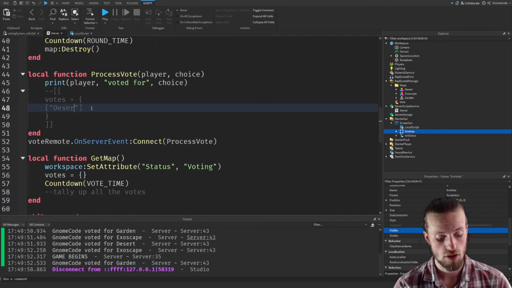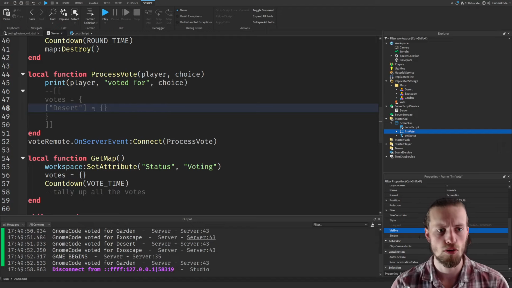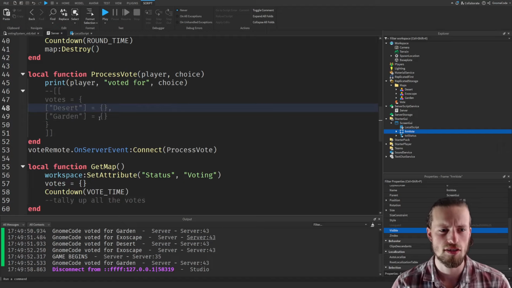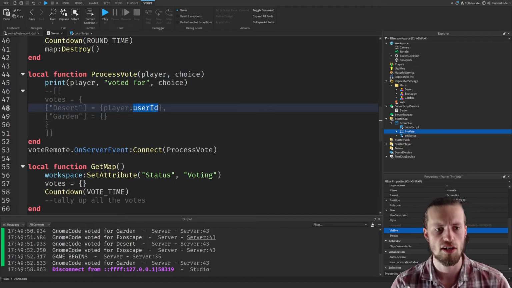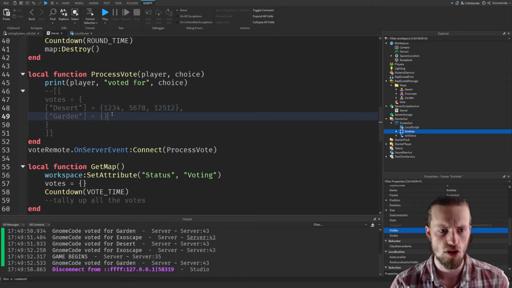We've got one called desert, which is a little table within the table, and another called garden, which is a table like so. Inside of these tables, we're going to put the player.UserId. So it will look something like 1, 2, 3, 4, and then another one will be 5, 6, 7, 8, and another ID like so.